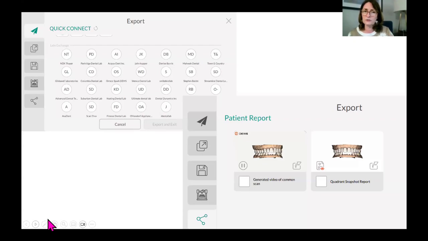They take a scan of him first. He has his teeth cleaned. They do x-rays. Doctor comes in for an exam. And instead of going over the x-rays, he pulls up the scan, right? Larger than life on the big screen, and reviews a couple items with my husband. One being number 14, which had a large MOD. So you see the gray area, that's an old amalgam, silver filling, and that black line through it is a fracture. And so every time you're biting, you're sort of spreading that tooth apart. We're recommending a crown on that tooth to help preserve the tooth structure.